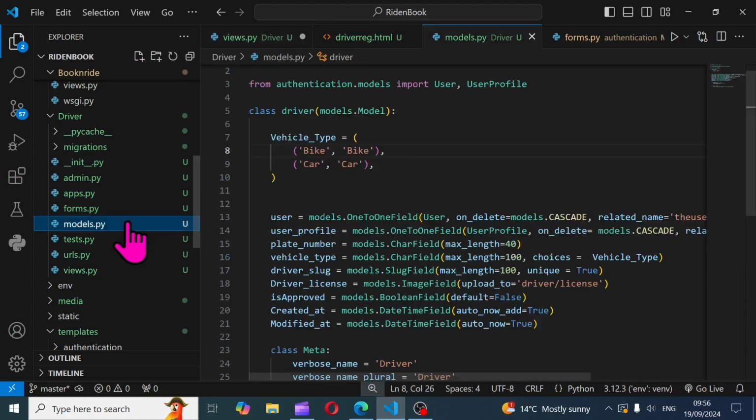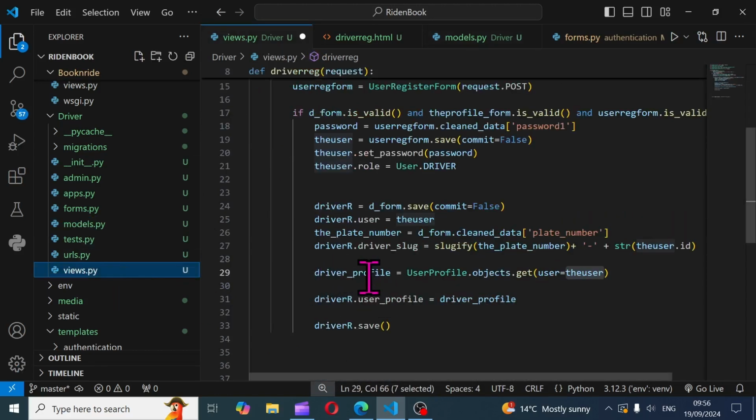Now I say driver arrow dot user profile. Now go back to my models, user profile. Now we want to assign the user profile, driver arrow dot user underscore profile equals driver profile, this profile that we just created. And then we now say driver.save.